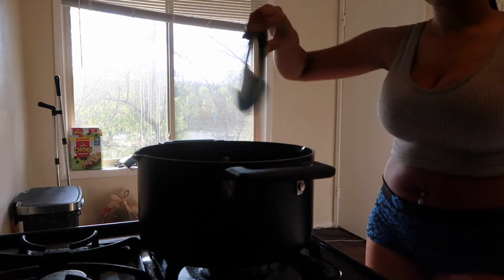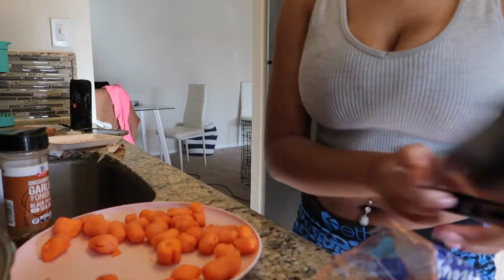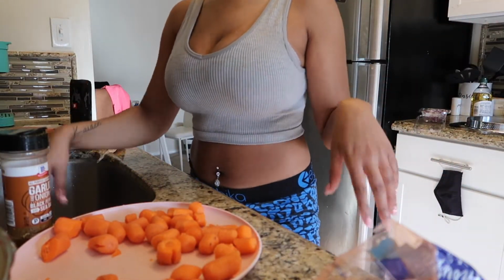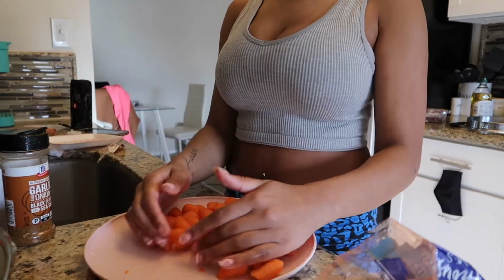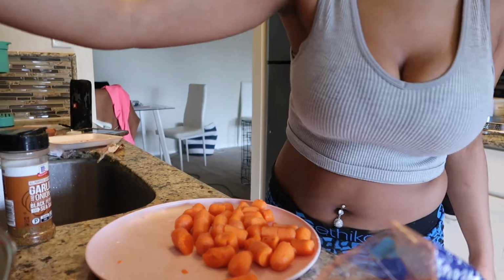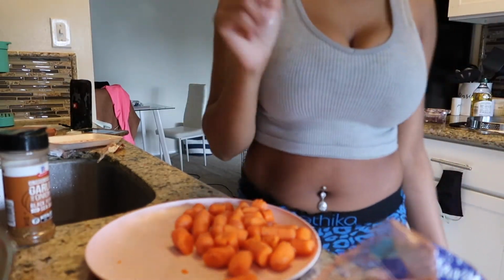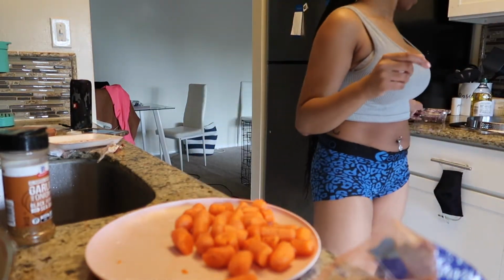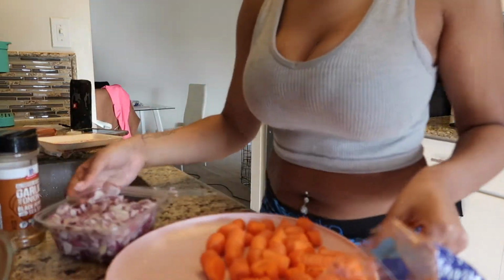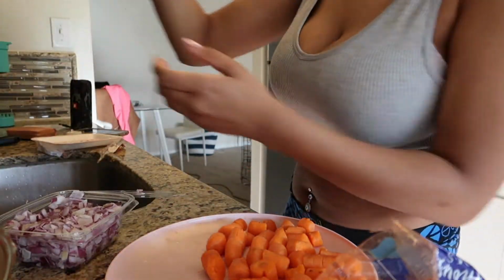Alright, y'all, so I'm gonna let this cook. Alright, y'all, so I just flipped the meat and now I'm waiting for the second batch of meat to be done. I cut up some carrots. I'm about to cut up some celery. Oh, the onions is already cut up, so honestly, I don't have to do anything for the onions.